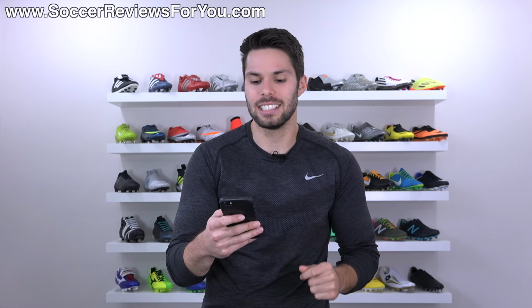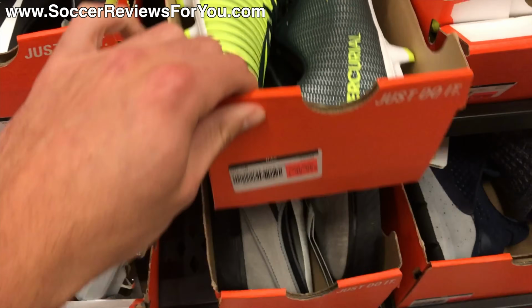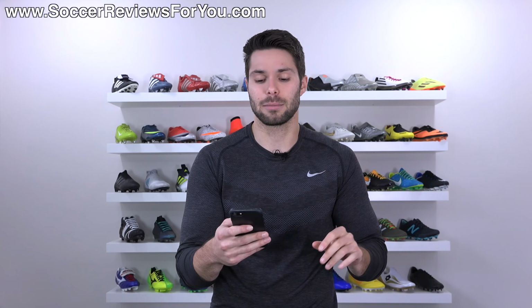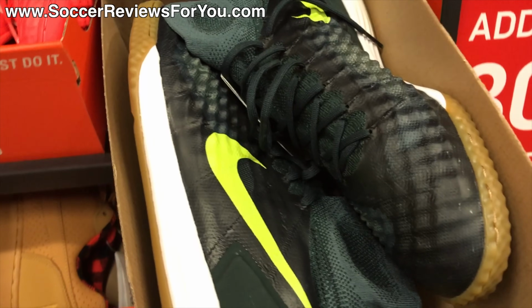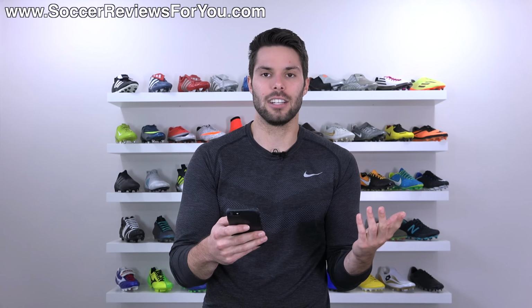That is absolutely insane. They also had the CR7 Chapter 3, I wanna say Chapter 3, Mercurial Victory 6, $20. Again, absolutely ridiculous price, even though the original retail wasn't that steep. The Mercurial X Finale 2 Indoor, $20. The Mercurial X Proximo 2, the current generation, retail on that is normally $175, $20 on sale. You could get the Magista X Proximo 2 in 3 different colorways, and I'll try to show all 3 colorways on screen. But again, every single one of those, a current model, regular retail $175, all on sale for $20 US, which is as cheap as you'll find anything.